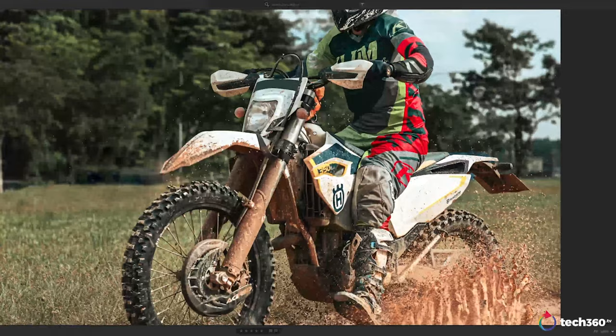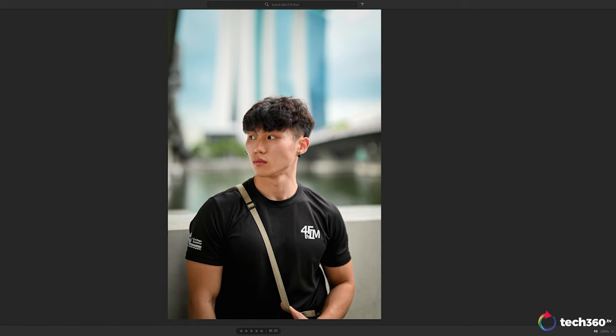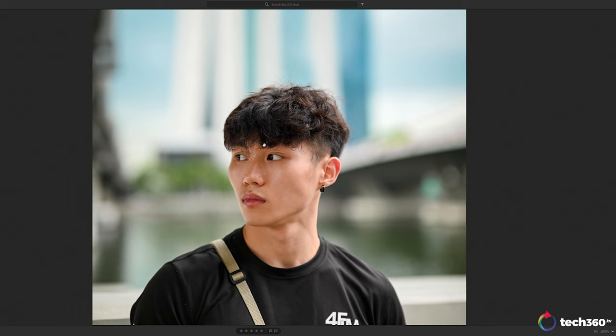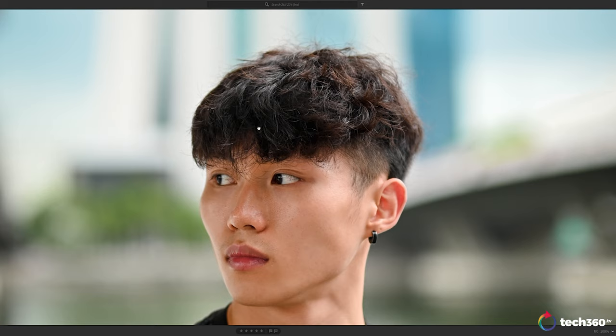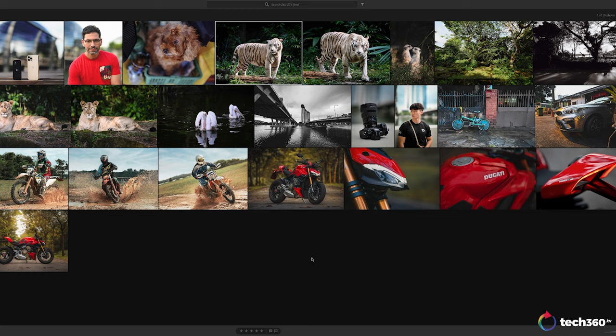In terms of photographing people, here's Jay — look at how it just blows out the background. Eye tracking on humans is fantastic. On animals, as I mentioned in my Z7 II and Z6 II review, it's a little hit and miss. But don't just look at the graphical interface box around the eye — look at the end results. I was getting fantastic images out of it regardless.